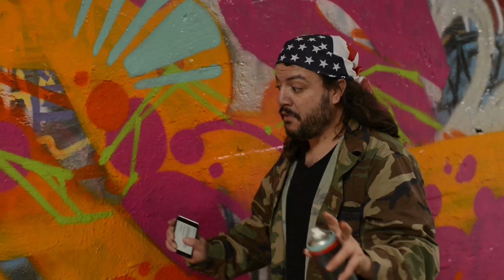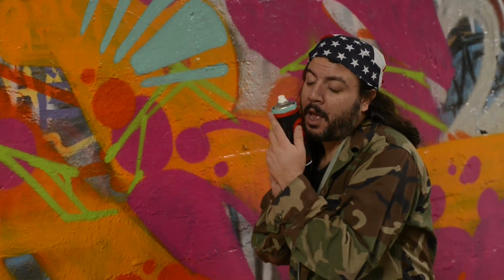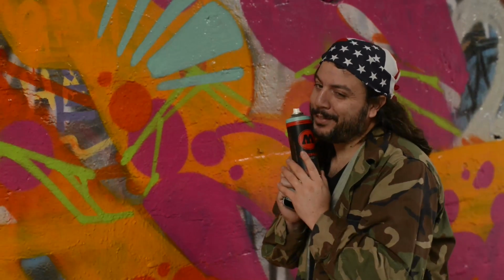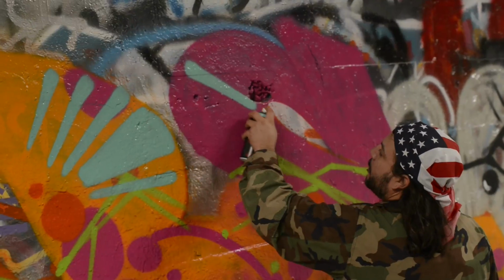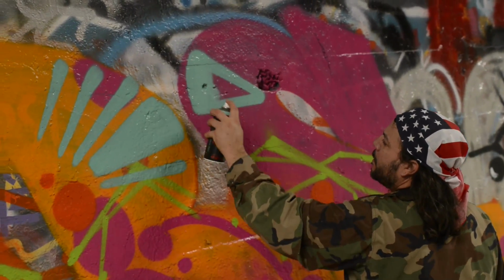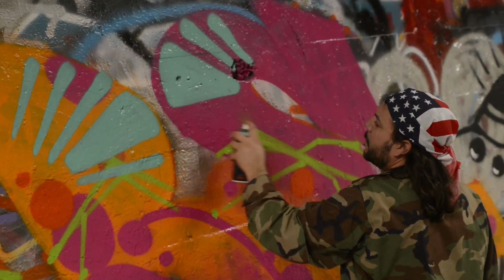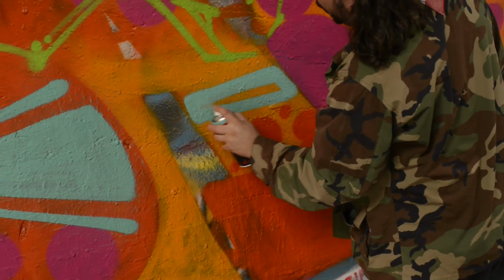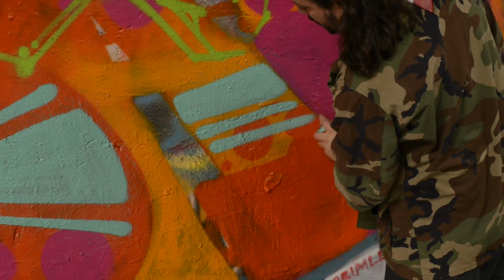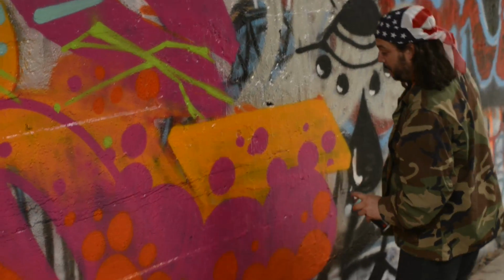This Riviera Middle is the bomb. It just covers, it's thick, and it's just, like if I could make love to a can, I'd be like, I love this. You're gonna love it too. If you buy any of them, get this one. Remember, this is the pink dot on the can right now, just so you guys know.